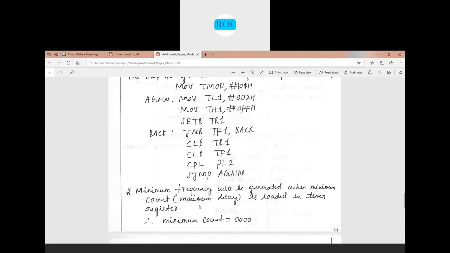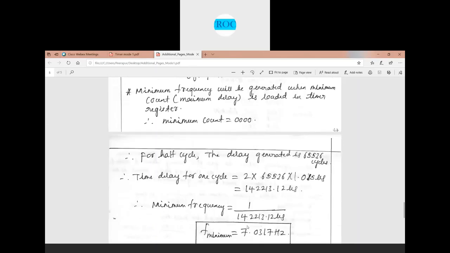We know that F is equal to 1 by T. If the time delay is more, the frequency will be less. When the time delay is maximum, the frequency will be minimum. So the count is initialized with 0000.